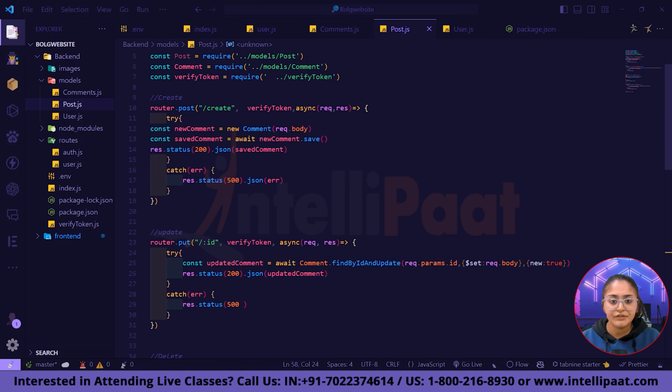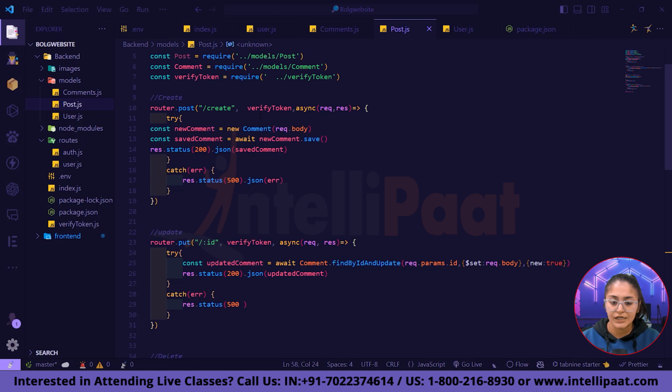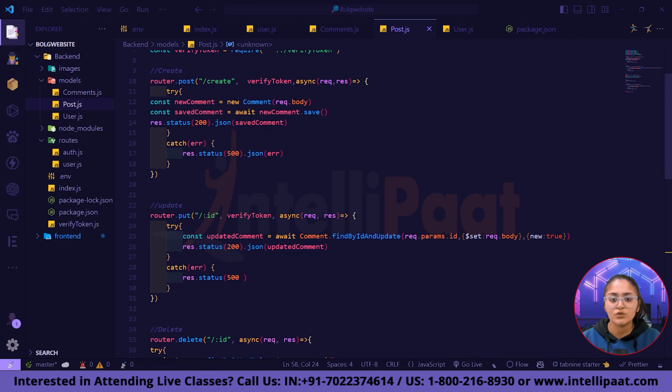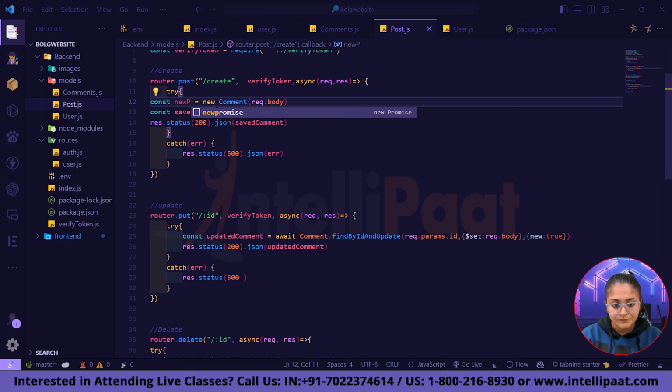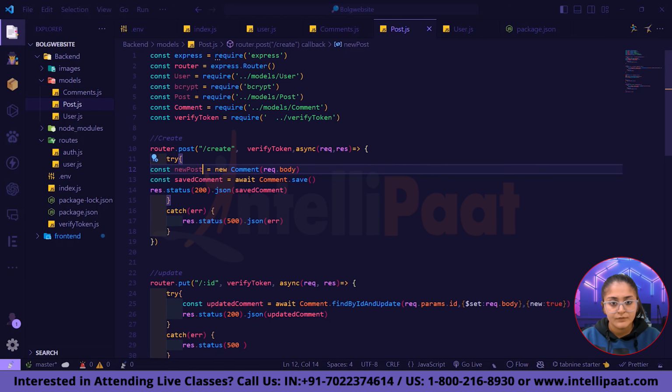So first one, we are creating the post. For creating the post, I'm using the same route as create, verifyToken, request, response, everything is going to be the same. And instead of this new comment, I'm just making it a new post, as mentioned, for better debugging. First of all, over here we're going to need our new post first here, and here it will be post, not comment.